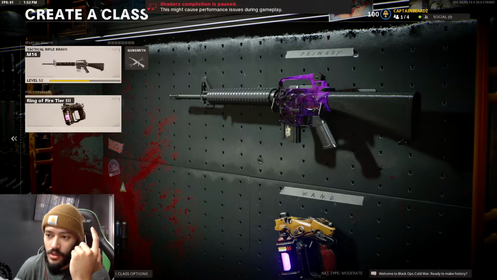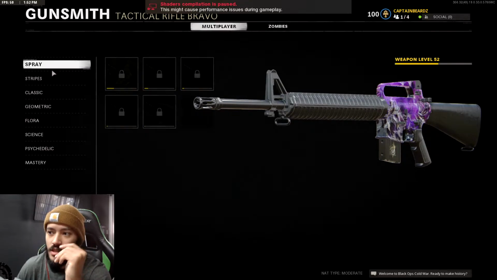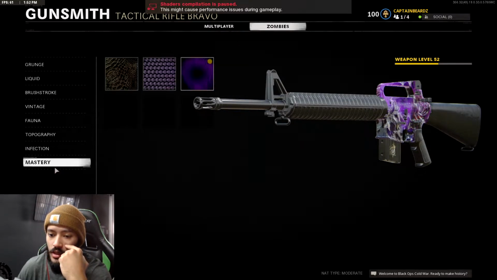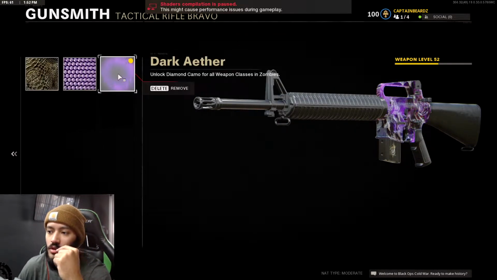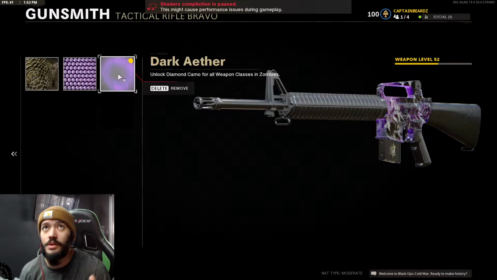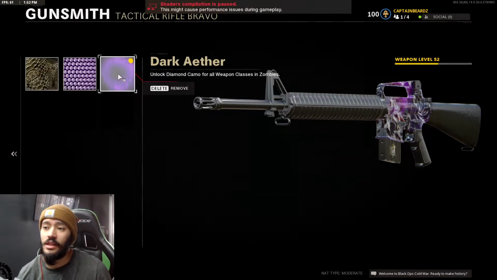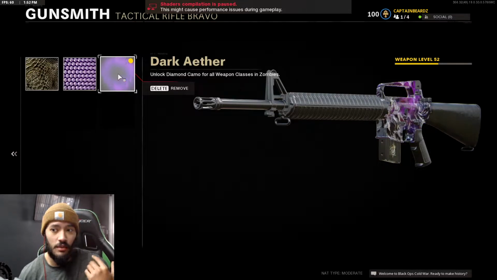Let's get it. Now, you're probably wondering, Beards, but you have Dark Ether on the screen, right? Well, that's because there's currently a bug right now, and it's pretty much giving you Dark Ether a little bit earlier than you're supposed to. I still have to do the light machine guns, the pistols, the shotguns, and the launchers. So I still have 4 left to get diamond on before I'm officially going to unlock this. I didn't do a glitch, I didn't do a bug, I didn't cheat or any of that stuff. The game automatically gave it to me.